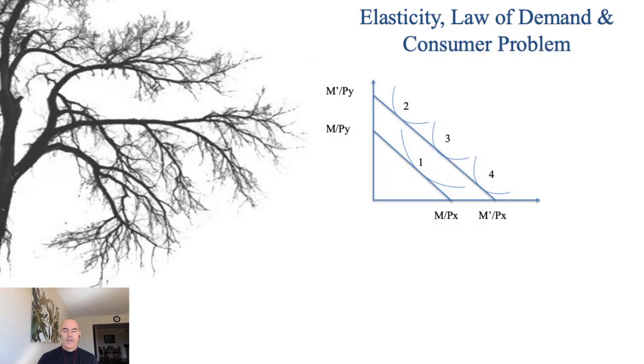Now we can reconcile this with elasticity. You are an expert now to apply elasticity, and in this case I am choosing to consider three different options. As the budget constraint shifts outward, you can move from one point to the second point, or from one to the third, or from one to the fourth. What constitutes this move is the classification of good Y in relationship to good X.